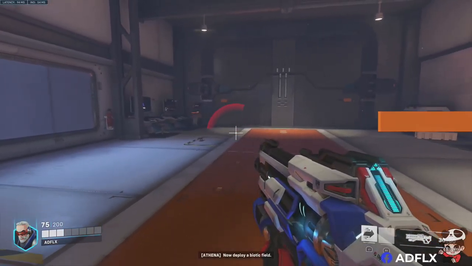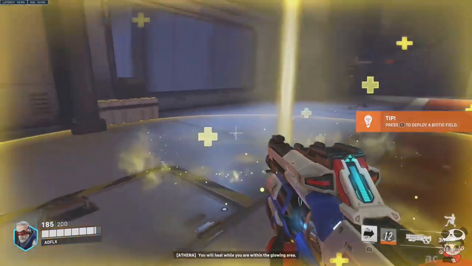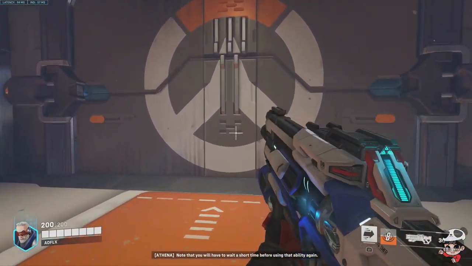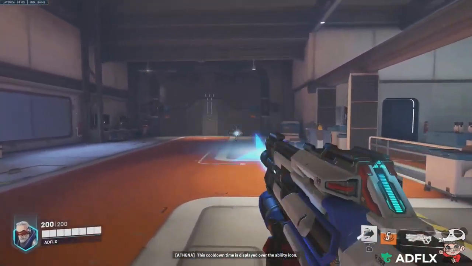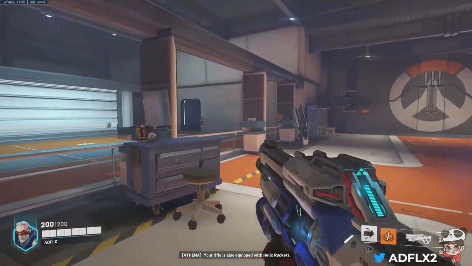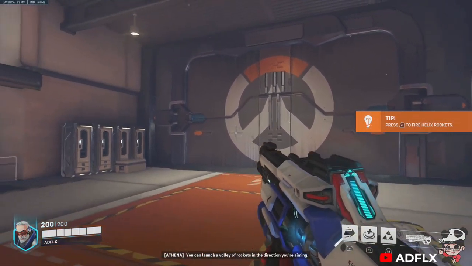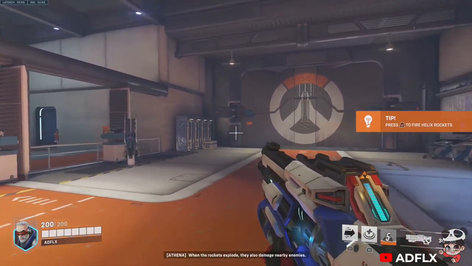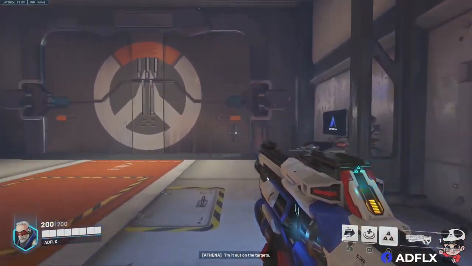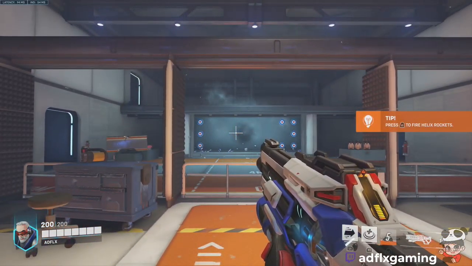Oh! Now, deploy a biotic field. Biotics deploy. You will heal while you're within the glowing area. Note that you will have to wait a short time before using that ability again. This cooldown time is displayed over the ability icon. Your rifle is also equipped with helix rockets. You can launch a volley of rockets in the direction you're in. When the rockets explode, they also damage nearby enemies. Try it out on the targets. Fire your helix rockets at the targets.